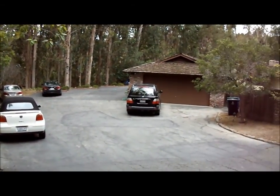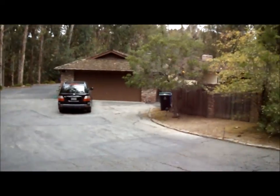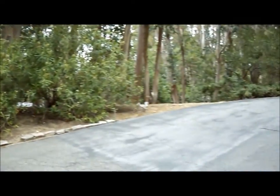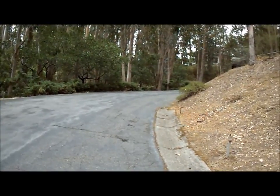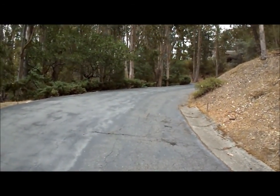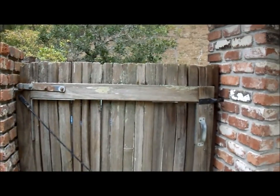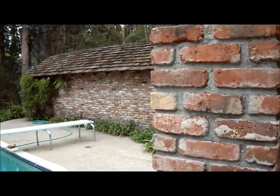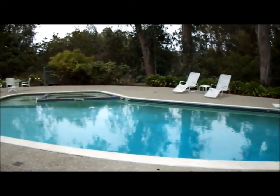As you drive down to the property, this is the parking area. The house is over here, there's a pool. This is the driveway coming down. You could gate it at the top and make it very, very private. I just walked through this gate from the driveway, and what they do here is they actually have the pool in front of the house.